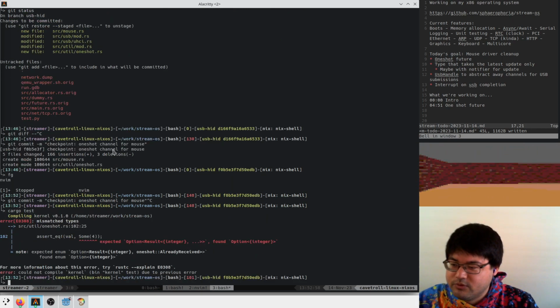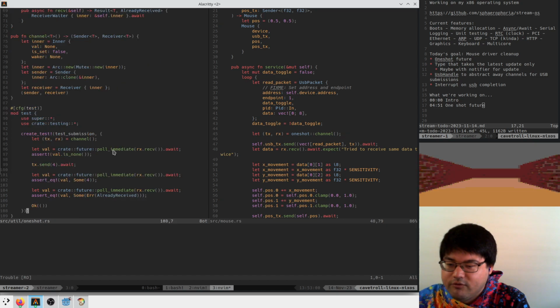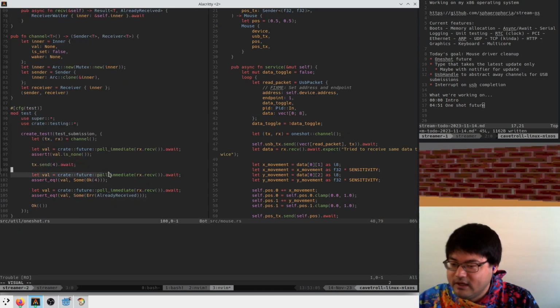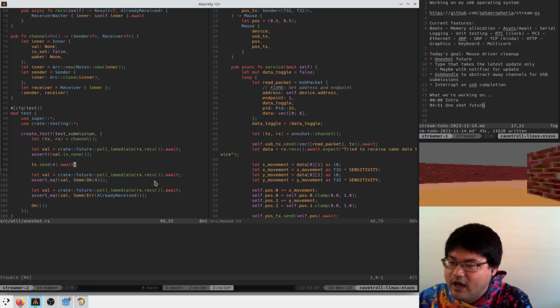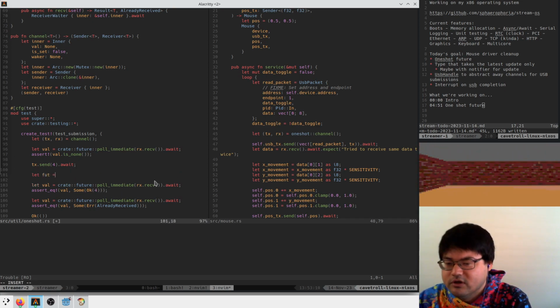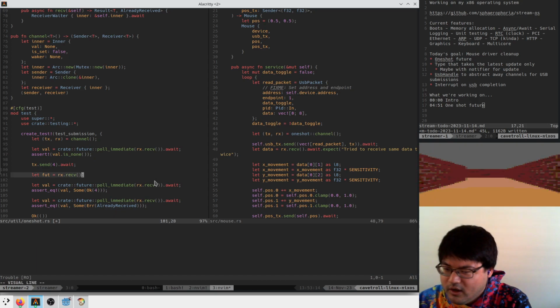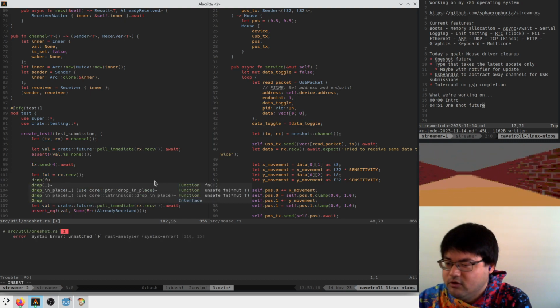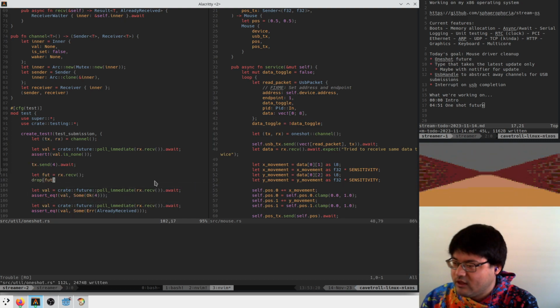So receive doesn't consume the receiver. Yeah, unfortunately not. Because even in this test, we can see how this would fail, right? We could say let future is equal to rx.receive, and in this case, if we then just dropped the future, we would then lose the ability to receive the value.